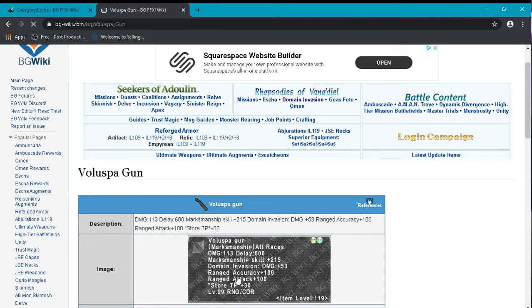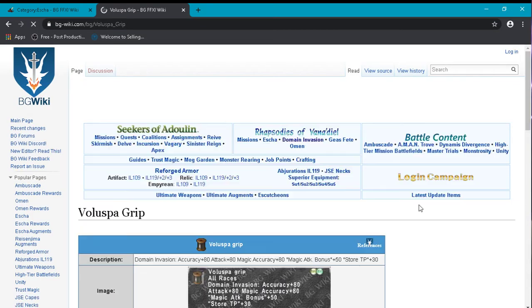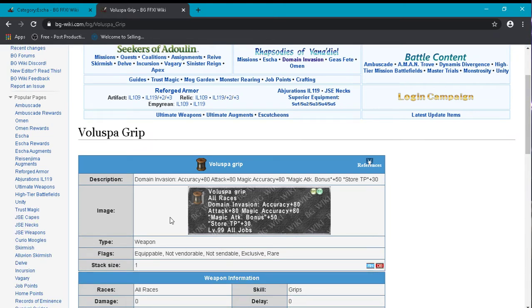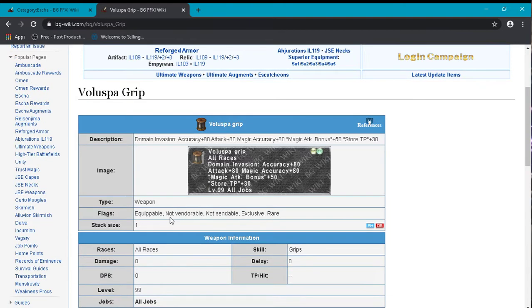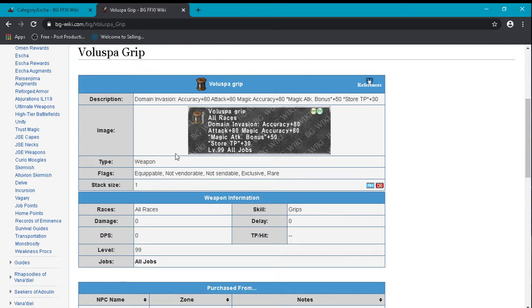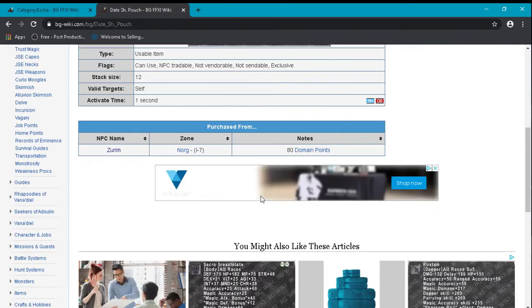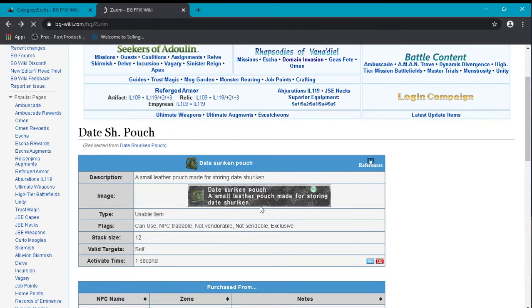Yeah, domain invasion damage plus, yep, all domain invasion for the most part. So similar to like your Reeves, you have items that really make you OP in Reeves, so you basically go inventory -1 just so you have that item on you in case you go to a Reeve, you can put that on, now you're really OP. And they did that for a lot of stuff, like campaign battles. Back in Wings of the Goddess, they gave you items that make you really OP in campaign as well, but other than that, they're really not all that good. But yeah, I mean, this is the best grip in the game when you're in domain invasion. So that's cool, I guess. Sure. Date Shuriken pouch gives you date shurikens, and I'm sure they're OP.